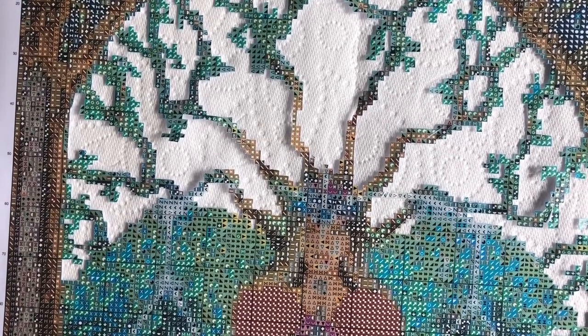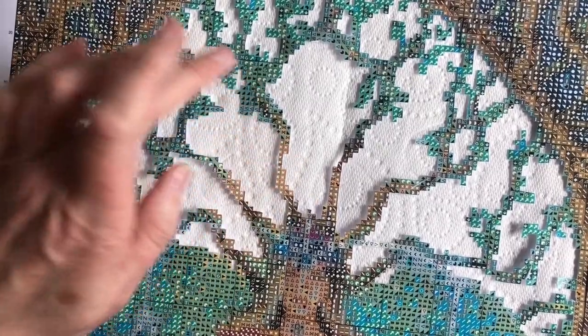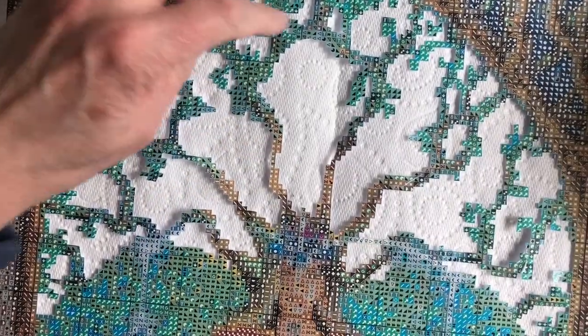Going to let that dry, see if I need to apply another layer. I probably will, and then I'll come back to you.